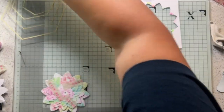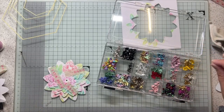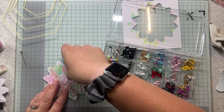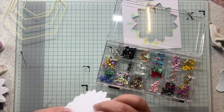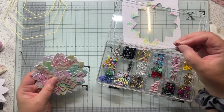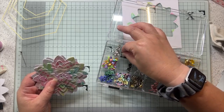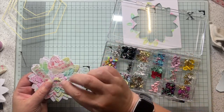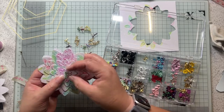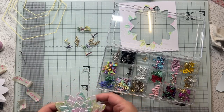If you haven't got an Acropodile Big Bite and you want to make a few of these cards, I would recommend it because it does make life a lot easier. I just want to find a really pretty little brad to go through the middle. I've got these tiny little white flowers but their little legs are too short, so they're no use. Instead of the flower centre, I've got these little dragonfly ones which I think came from when Lakelands did crafts many years ago. I'm going to go with the green dragonfly and pop him in the middle of the flower.